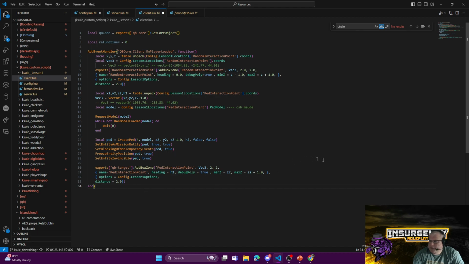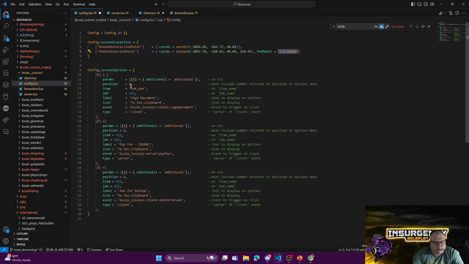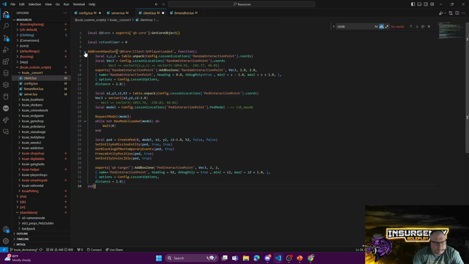We could see her, but all you would have is a QB target, and if you clicked on either of the selections from the config, you're going to have a target that says sign document, a target that says pay fee, and a target that says ask for a refund. If we just stopped here and launched the server, you'd have these two locations where you could do a third eye, but nothing would happen whenever you select the options because we haven't told it what to do.